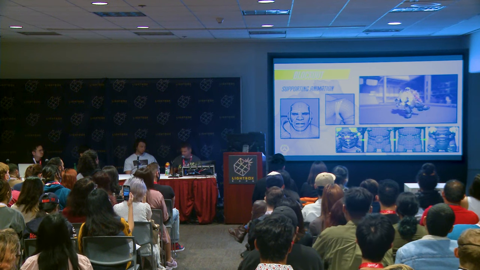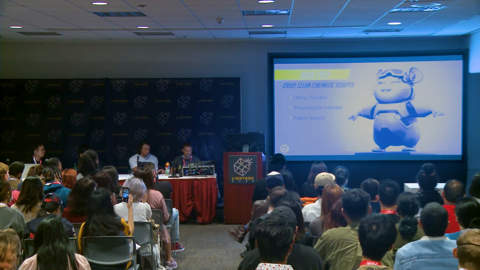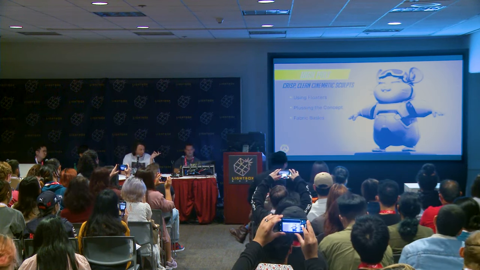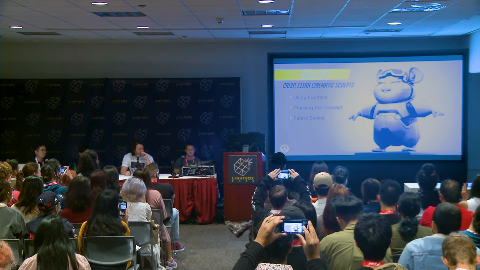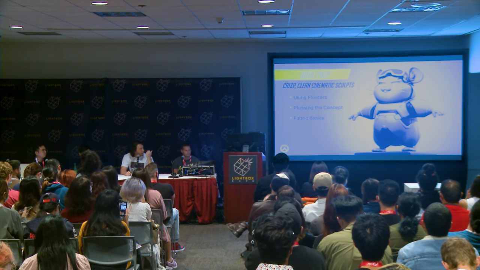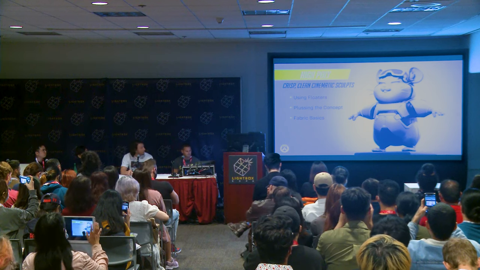And so I'm going to pass this on to Rakan for a second, and he will talk a little bit about the high poly process. All right, so now we got the blockout approved. I got my dude over here, Hammond, he's going to help me with the high poly. So for high poly, we're going to talk about floaters, plusing the concept, and fabric basics.